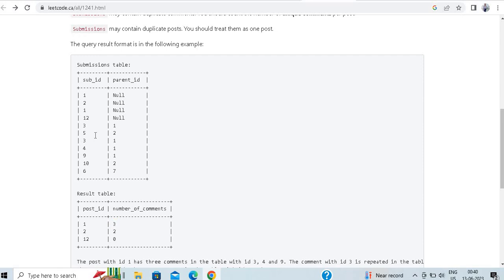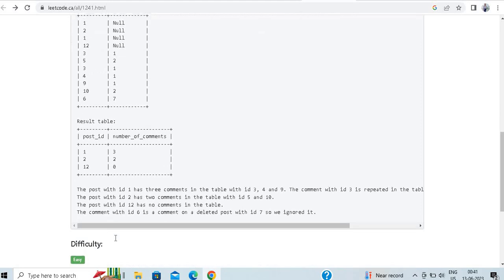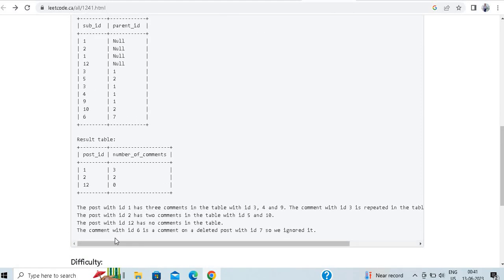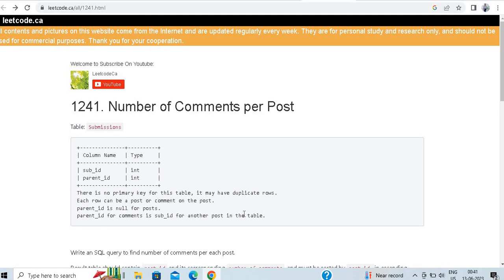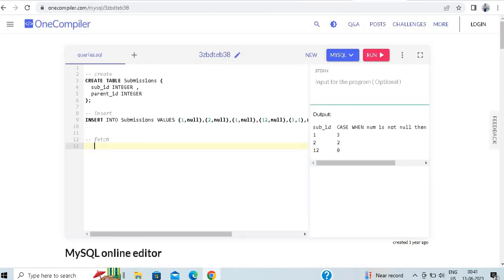In the case of 2 we have two comments, and in the case of 12 we don't have any, so we need to replace this null with 0. So the post with ID 1 has 3 comments in the table, and like that. Okay, so let's start the solution.